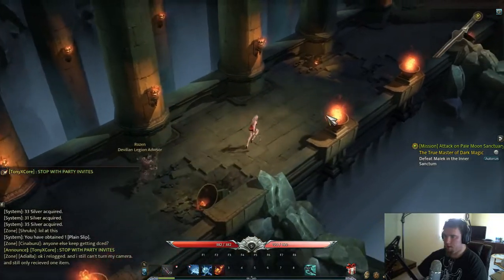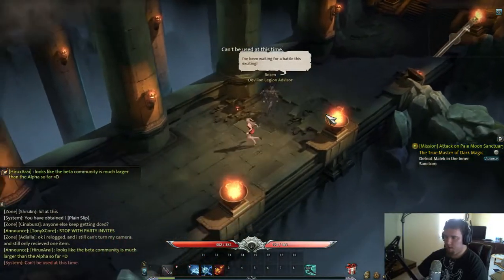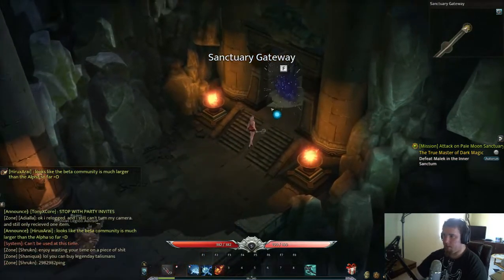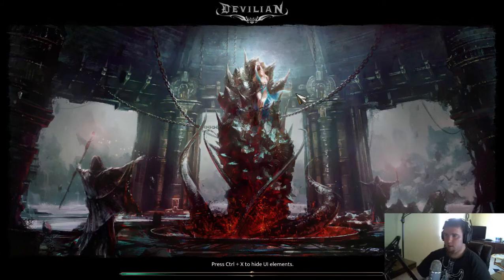Okay, yeah, click to move is definitely the better option, because a lot of times I'm finding myself holding on two different buttons, so yeah. We'll play this for the most part one-handed. That's what I'm about. Travel to the Inner Sanctum.